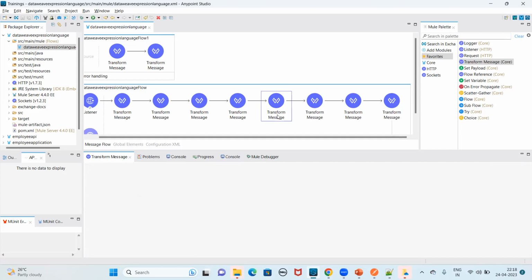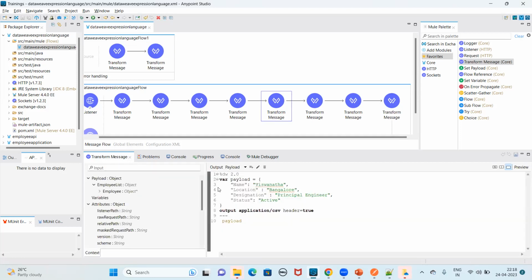And you could see that transforming from JSON to CSV is not complicated. We just specify CSV, application/csv, and you decide whether you want the headers. By default headers equals true. If you don't want the headers displayed in your data, then say false, then you don't see these headers. Okay, and that's all for this session.